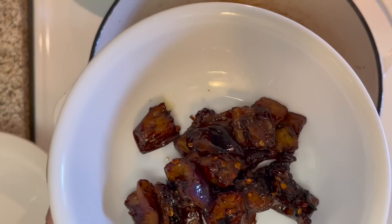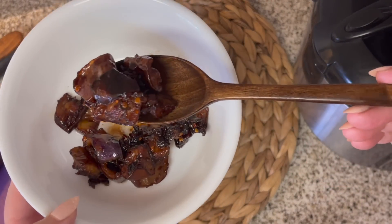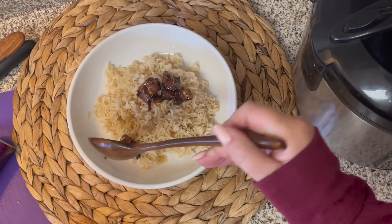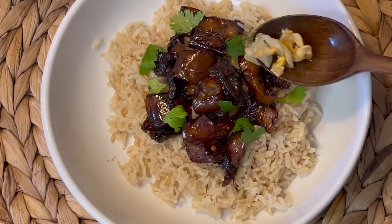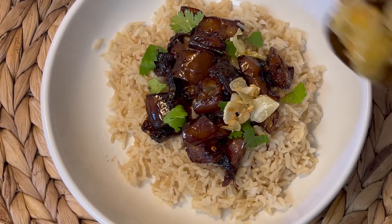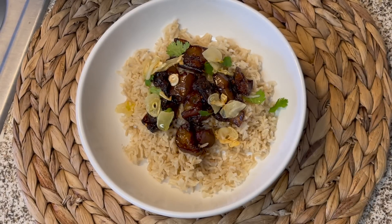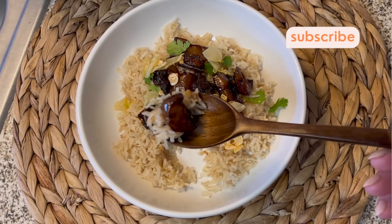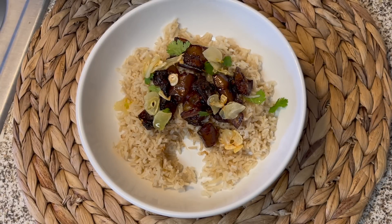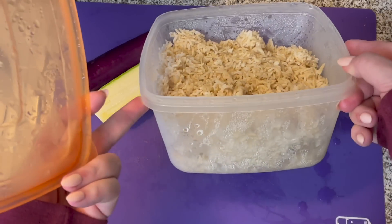However, they did shrink up a bit and I think I might be wishing I had more of this. I'll add a few drops of sesame oil to my rice and then top with the eggplant. The original recipe calls for both fresh cilantro and basil, but that wasn't in the budget. I did have a few pieces of cilantro on hand that I garnished it with because it really did need the extra color on the plate. Then I topped it with those crispy salty garlic chips. I'm going to give this a nine on my rating scale. The flavor is delicious — it's sweet and it's sour and the garlic really sets everything off. This would be great with some diced chicken, diced pork, or tofu. I would definitely make this again.